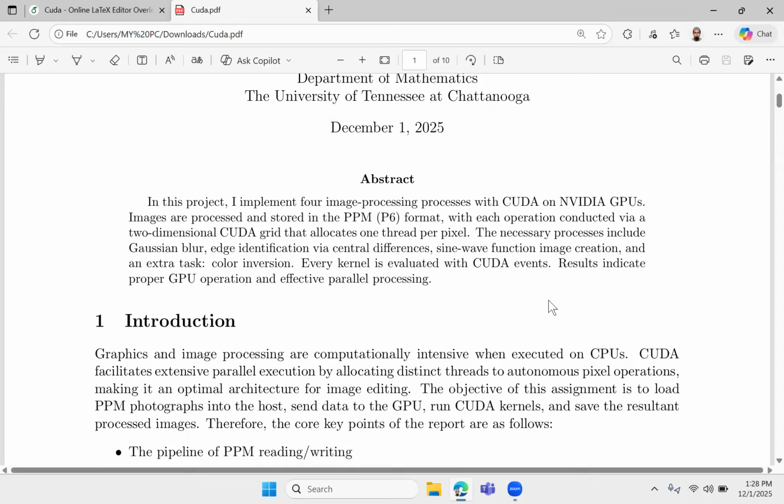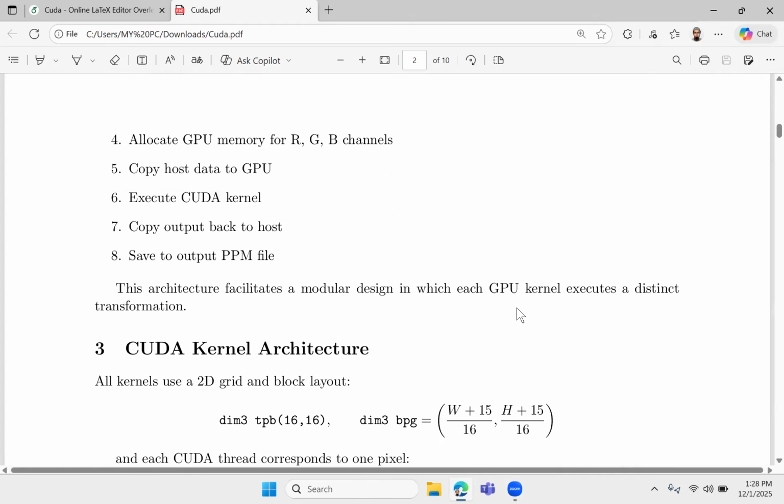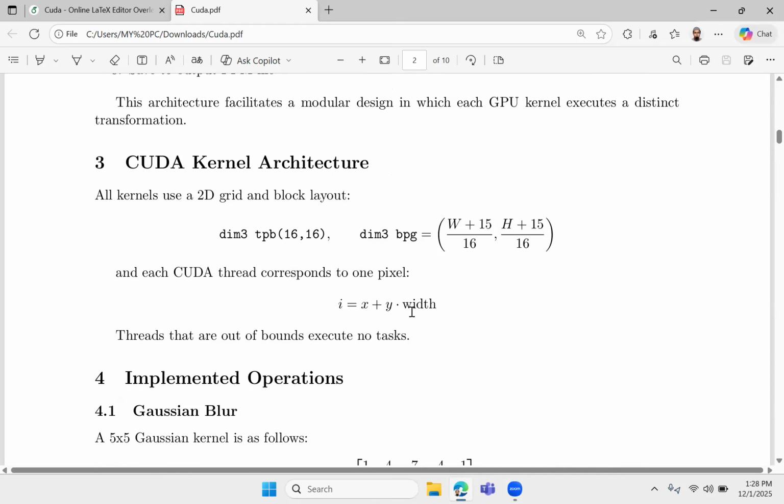For the pixel indexing formula, I use index equals x plus y times width. I used a 2D grid and 2D block configuration so that each CUDA thread corresponds to 1 pixel.